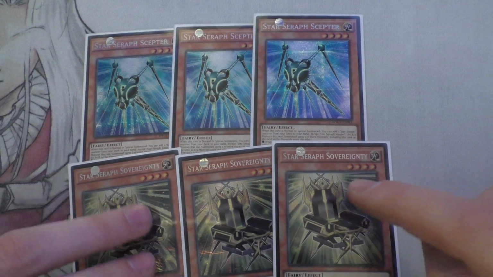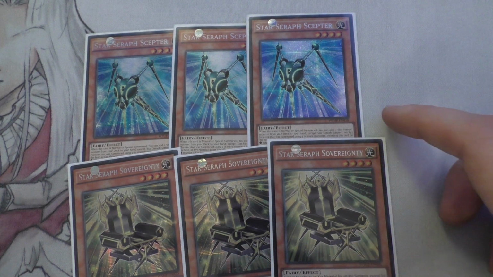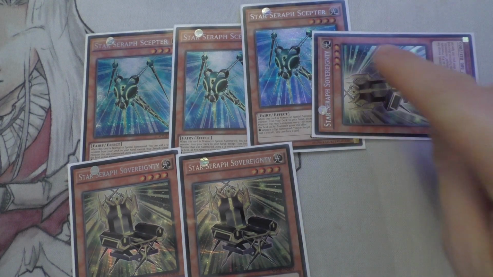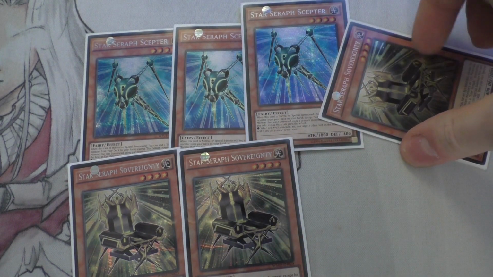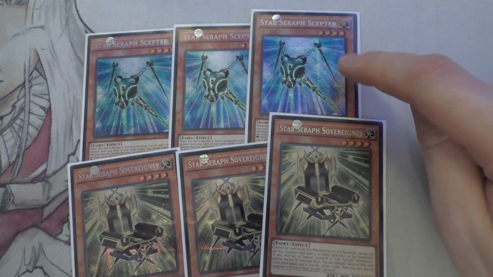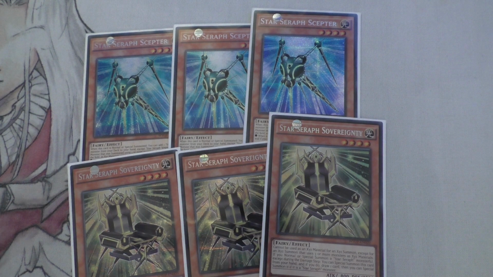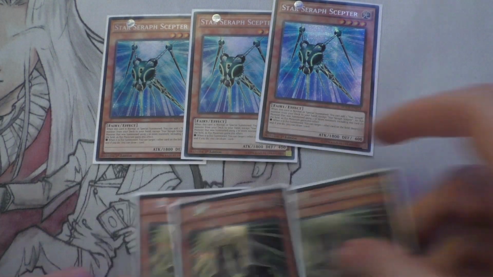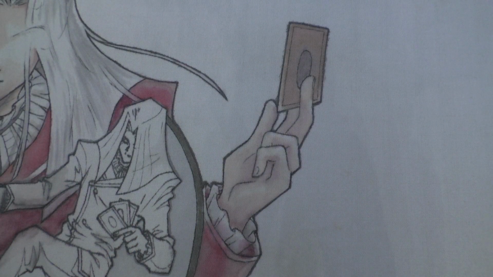Basically, if you have these 2 in your hand, you can go into a rank 4 XYZ using 3 or more, because you summon Scepter, special summon Sovereign and draw, then you search out another one of these, and because this is special summoned, you special summon it again and draw, and then you overlay into something like Deltaros. This effect kicks in to pop a card, and then you pop some for a Deltaros. So really solid. I really love these cards. I've been waiting for them for ages, and we finally have them. So running 3 and 3 is working beautifully.